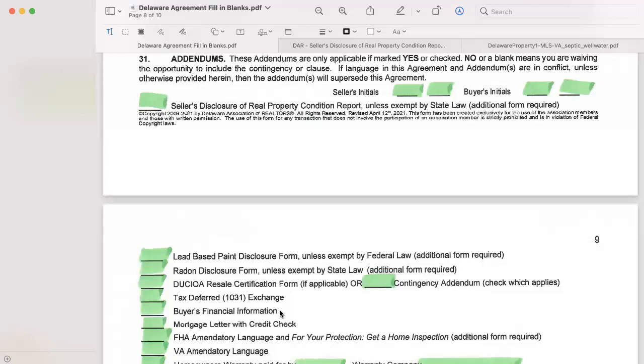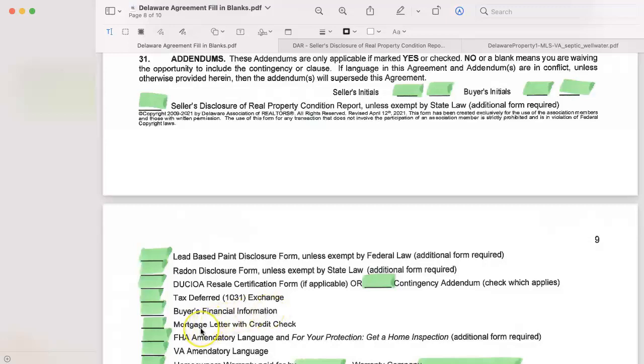So if the buyer's bank account is sufficient and not too much higher than what the buyer needs, then maybe you just show that. But if, let's say, the buyer's financial statement shows that they have $100,000 in the bank, but they only need 50, maybe you get the banker to write a letter on their letterhead stating that they have 50,000 or more for the purchase.